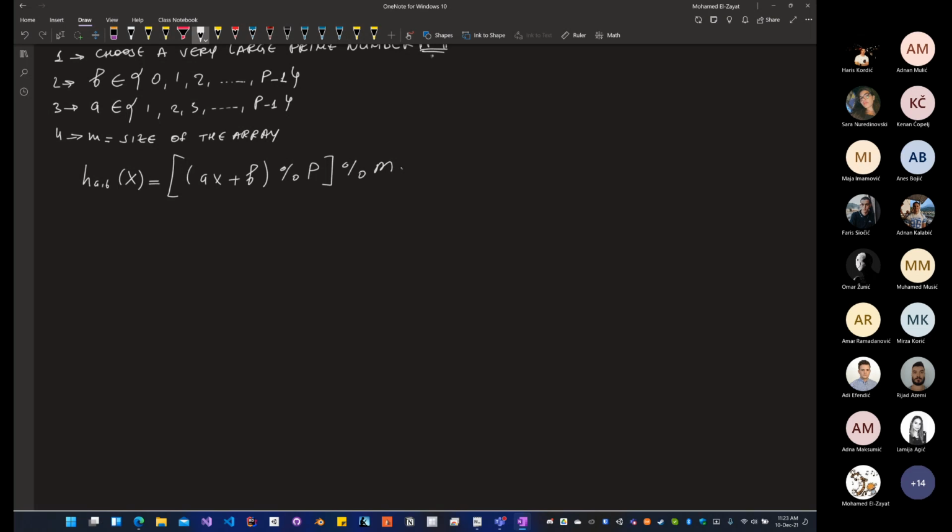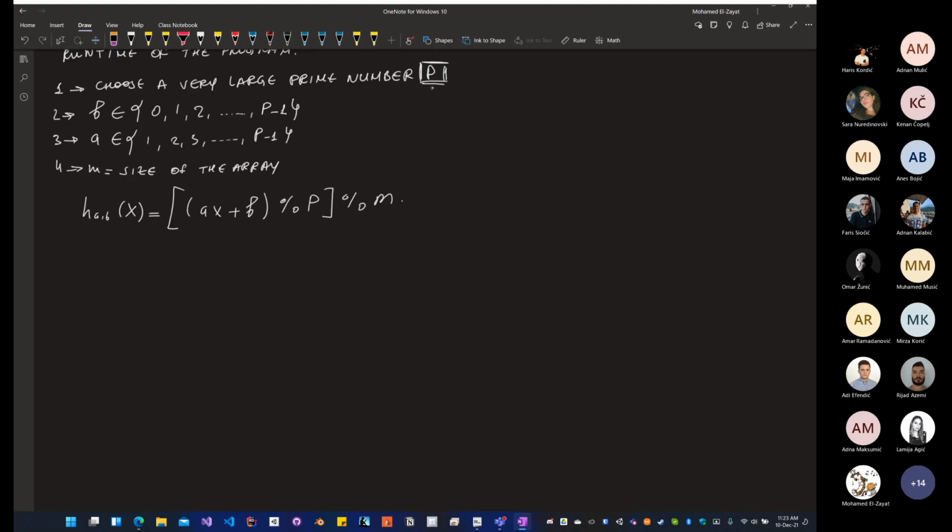This is the actual hashing function. And what we do is choose these a and b at random. So you start shuffling these a and b, and that's pretty much it. This is universal hashing.